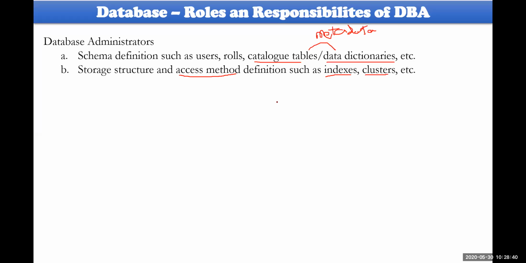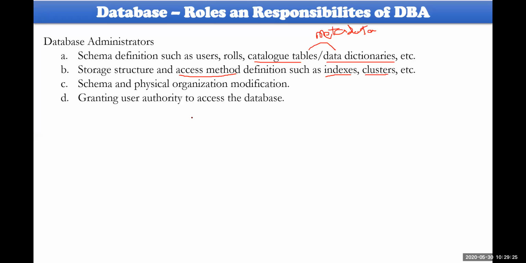These may be created by, of course, a programmer as well, but the indices or clusters created by a programmer must be approved by the DBA. If not approved, obviously they could not be taken into consideration by the entire database system. That is why he is the person who authorizes indices, authorizes clusters, and so on. And he also designs the physical schema of the entire organization, the specific structure of the entire database which is being utilized by this specific organization. He is supposed to create that.